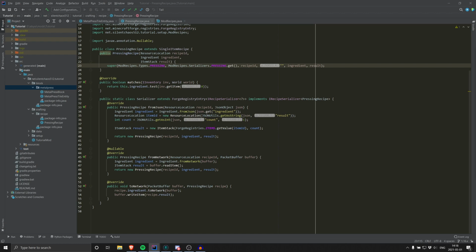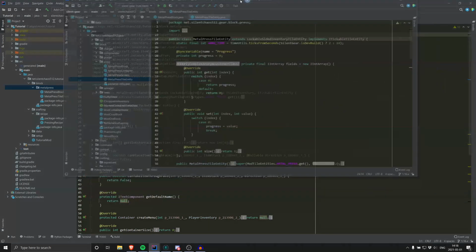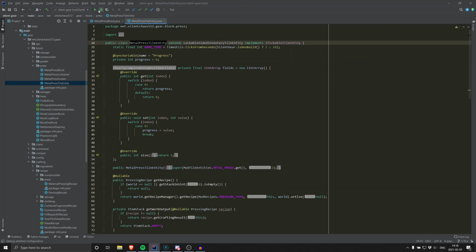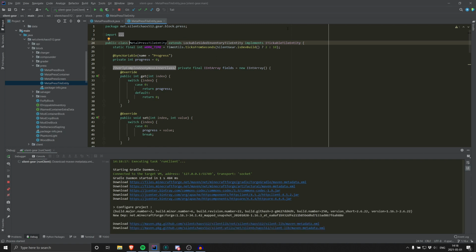We're going to get back to working on the TileEntity, actually working on the TileEntity today. But before we do that, I'm going to go ahead and show something from Silent Gear. And I believe I said this before, but I'm kind of using the metal press from Silent Gear as a template for this. And we are going to be modifying a few things as we go.